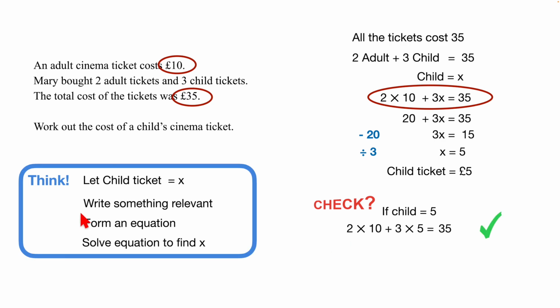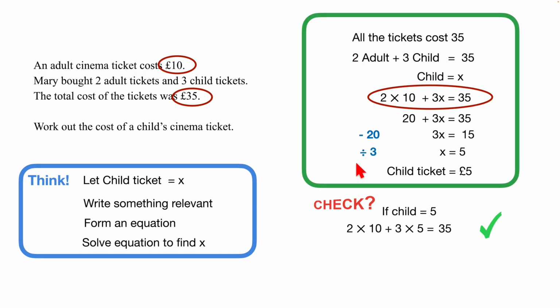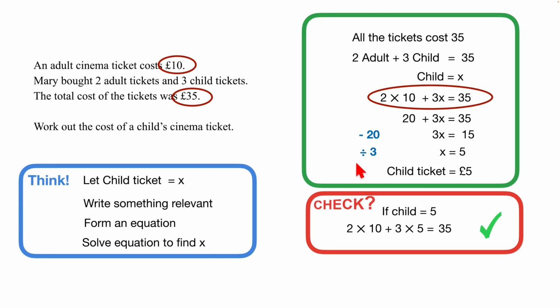How do we start? We start by thinking and writing something relevant. It doesn't have to be brilliant. We can get brilliance from that and then gradually work it all out. And check it, of course. So the process, I think, with these questions, sometimes people just stare at them and hope that the answer is going to drop out. But you should write down a relevant equation. It doesn't have to be brilliant, just to get you started.